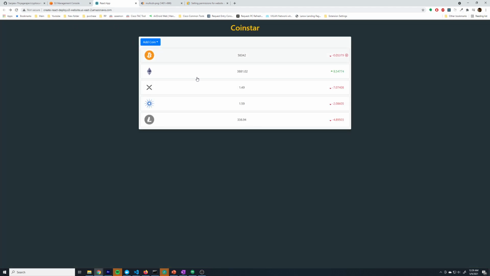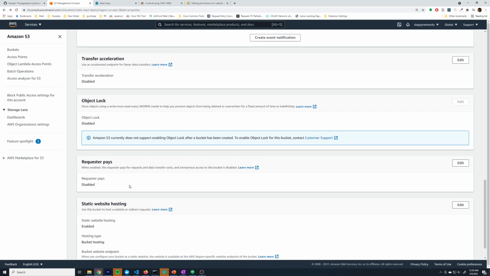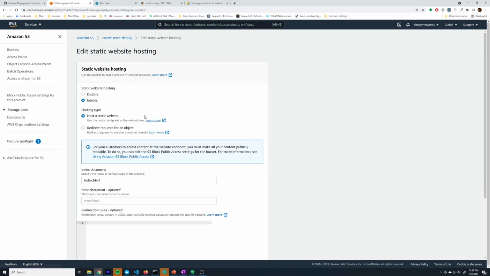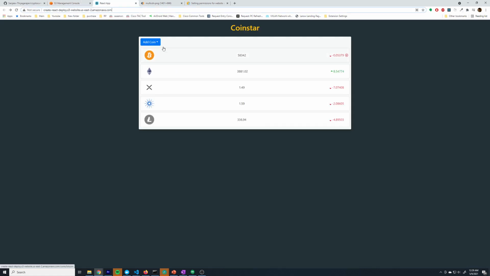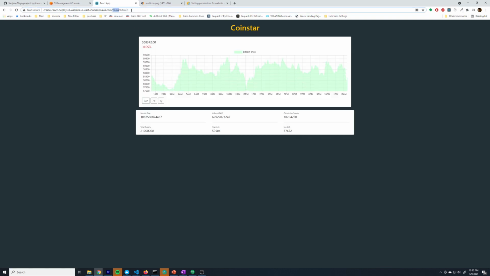So let's go back to the root URL. When we go to this URL, S3 has been configured based off of this section right here, if I hit edit, to send us to this index.html file. So we get to the index.html file, and at that point, React loads up the necessary components. And then when I select this button right here, React Router is going to append this URL, and it's going to load up the components associated with this page. So React Router is handling all of that.